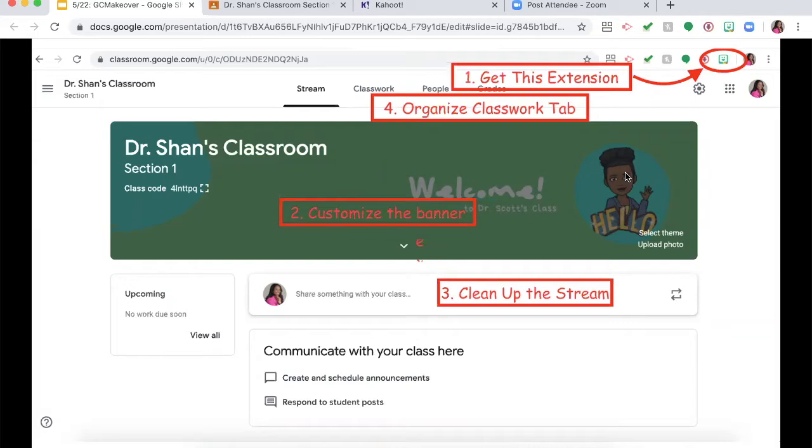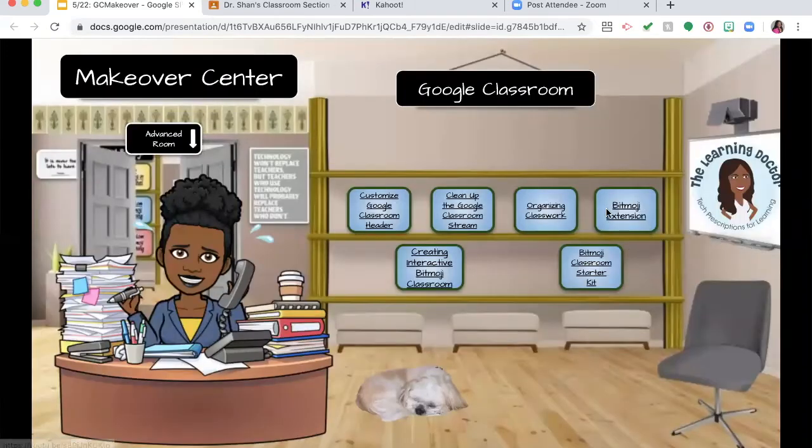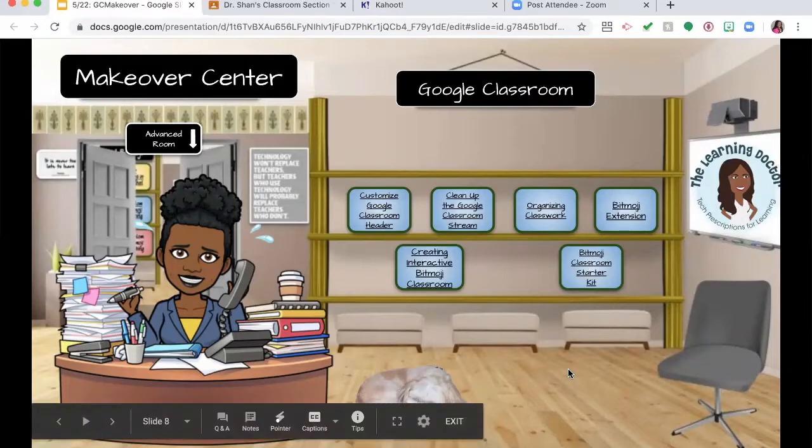Bitmoji is an excellent idea to add that little personal touch to your classroom. Okay, so here we are. Just want to remind you that you can find the Bitmoji extension folder here, and customizing the Google Classroom header. Once again, you will get some instruction on how to do that when you go there.